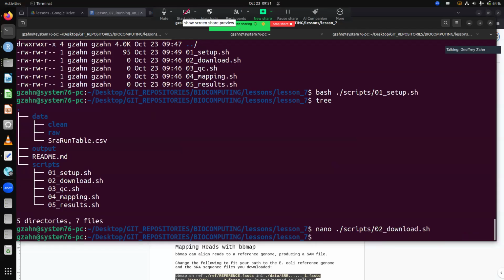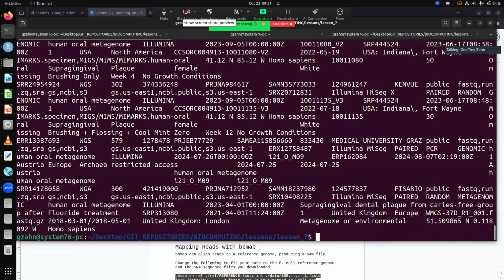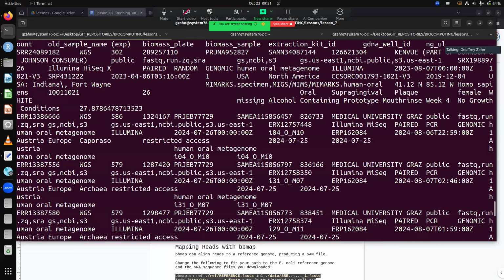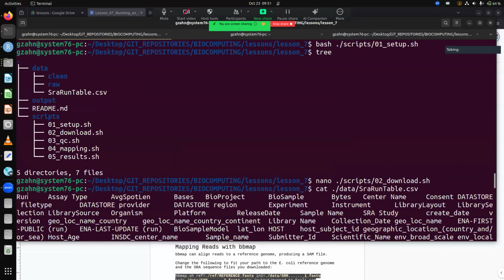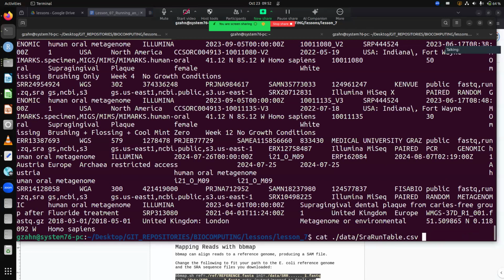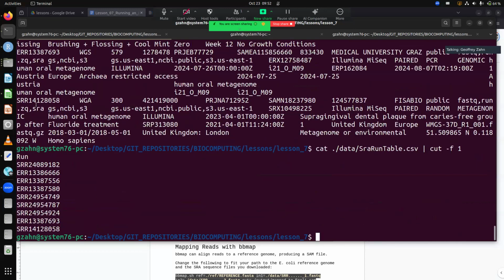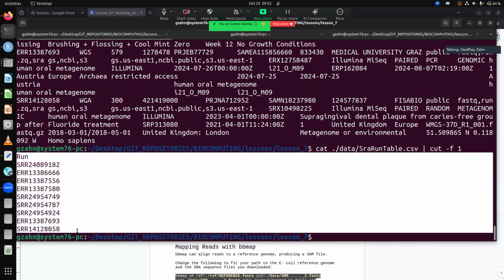So you like to cut dash f1. Yeah, so let's see. If I cat my data SRA run table, a whole bunch of junk. But yeah, the first f1. So that's what I'll get here.